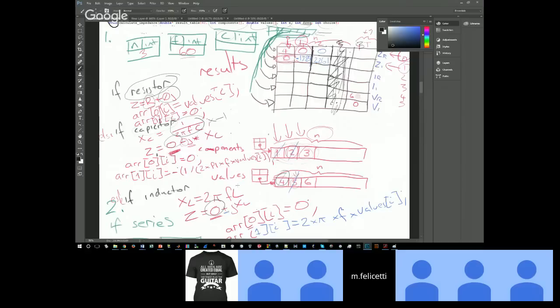If it's an inductor, the imaginary part is this, where L is your value, where C is your value. Does that make sense? Yeah, thanks. Cool. Any other questions about that part?